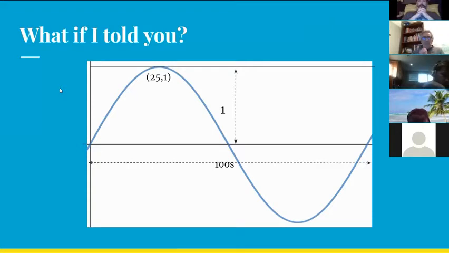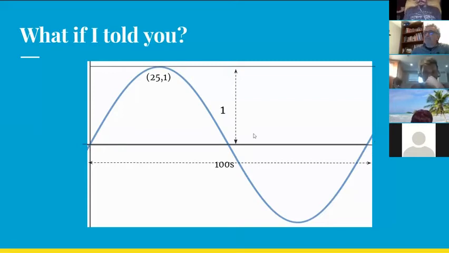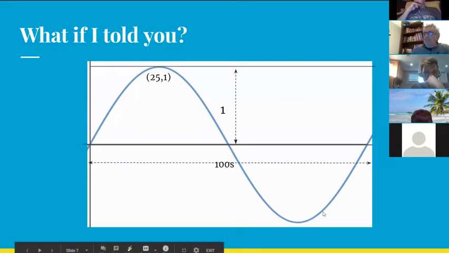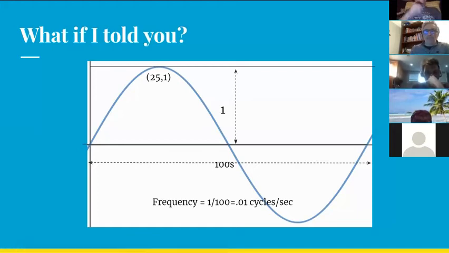Okay, so why don't I let you go at it? This may or may not help, but obviously I guess most people identify the reason for the 1. We have a connection with the period. This point really is kind of a consequence of the period being 100, right? We can think of the function reaching a maximum at a quarter of the cycle, back to 0 at half of the cycle, a minimum at 3/4, then back to 0, right? And that, of course, gives us our frequency.